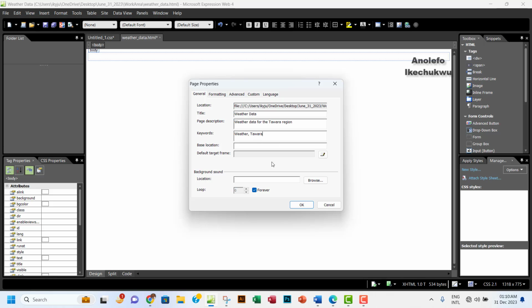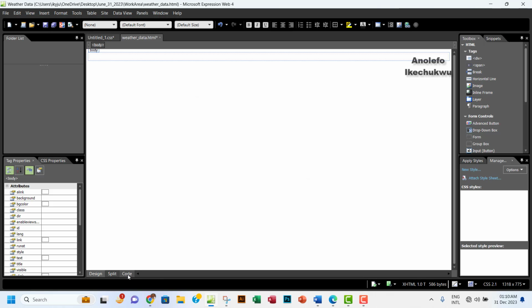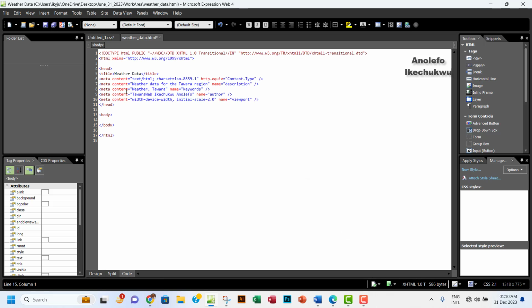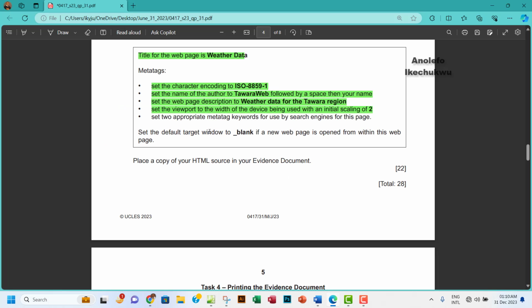Okay, so I'm going to just okay that and then look at it in my code view. Where are you? Tawara here. Okay, that's it here. So Tawara, weather, and then the name is keyword. Okay, so I think yeah, that's it. So this is done.